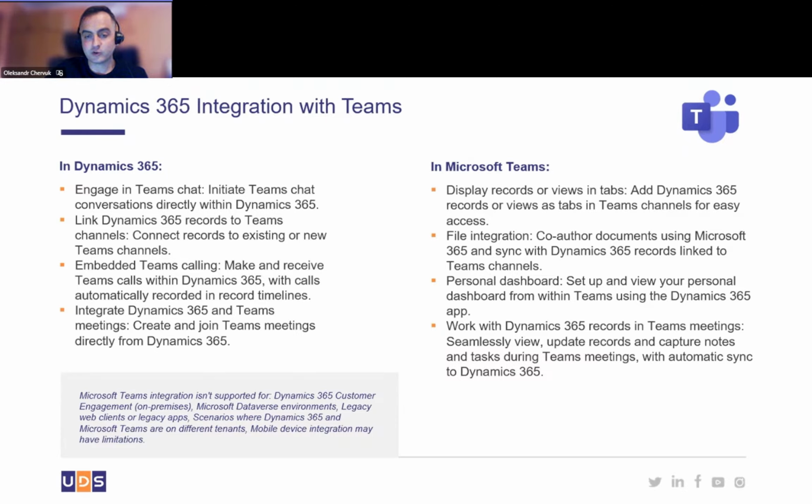Also, you can set up personal dashboards, and you can view and update records and capture notes and tasks during Teams meetings. So, basically, for me, the most powerful and most useful feature in this integration is chats from the Dynamics perspective, viewing chats and starting chats from Dynamics. And from the Teams perspective, it is the possibility to pin, to add views and records to Teams and view them directly in Teams and collaboratively work on Dynamics records from Teams.